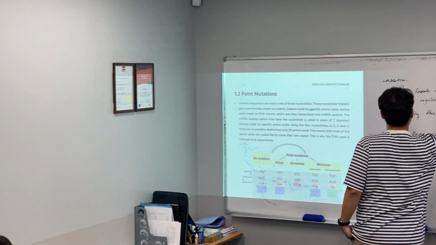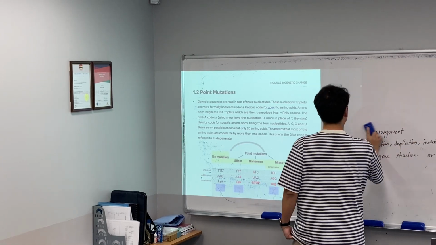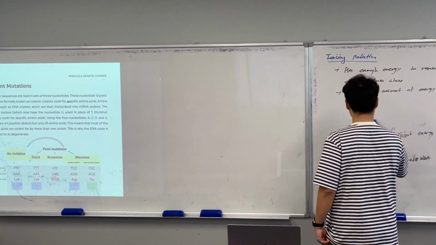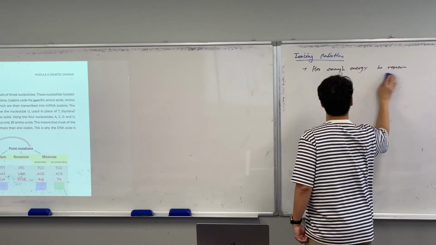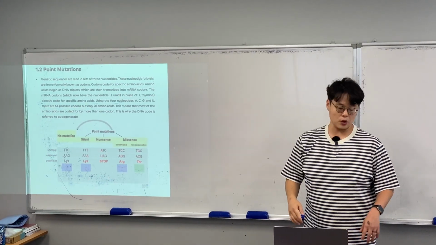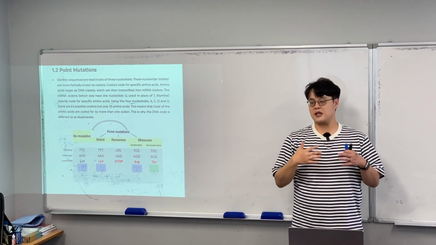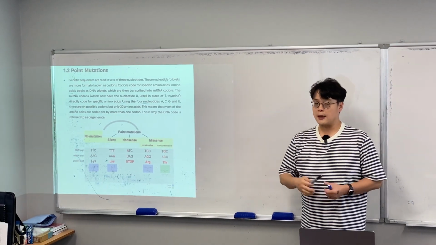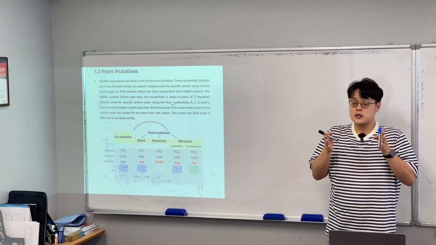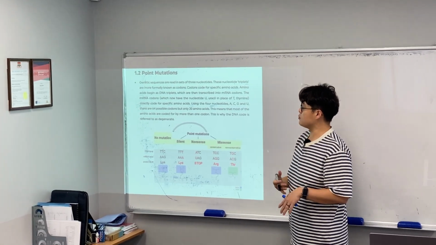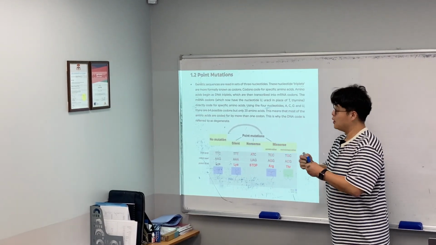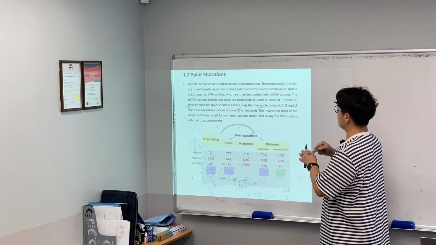So now we're going to think about the different types of mutations, more like the consequences of mutations. Remember that for mutagens, it doesn't really matter what type of mutagen this time. We just assume it's causing the mutations. Depending on the site of the mutation, we can categorize mutations into silent, nonsense, missense, or point mutations. So highlight the point mutation, please.